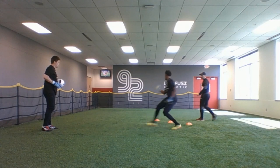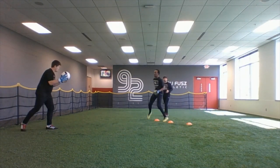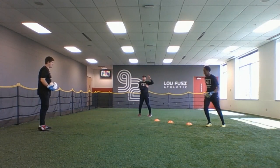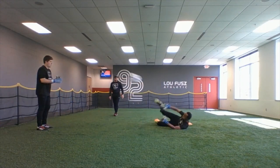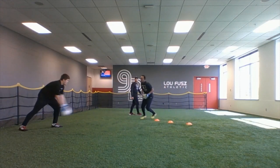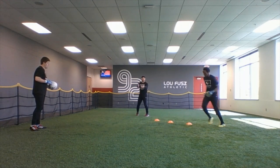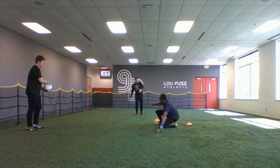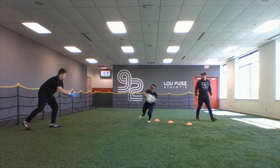Good. Notice how he's diving diagonally forward. He's not landing on the cones. He's keeping that good triangle shape with his hands, landing on his hip and his armpit each time. Okay? Good stuff. Good work. Excellent. Good. Notice how the service is that underhand serve done in an upward trajectory, right? It's not a rainbow serve. Good.